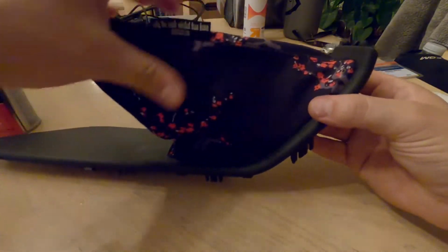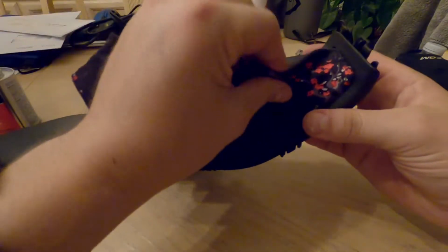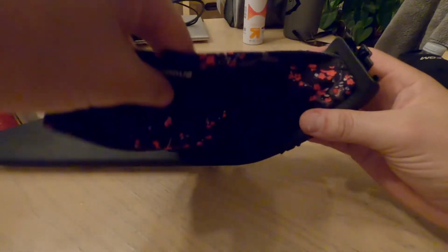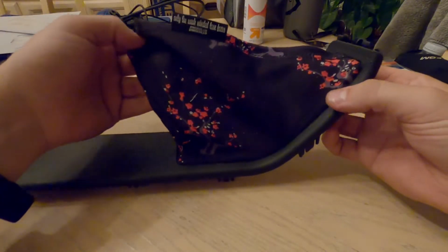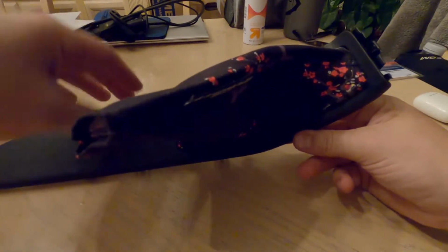I think that might have been user error. I don't think I placed it that well, but I mean it's glued. It's glued in there, so, you know, it is what it is. So I guess we just go put this back in the car now and see how it looks.